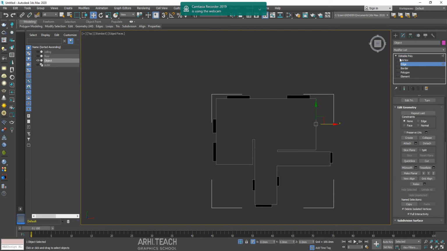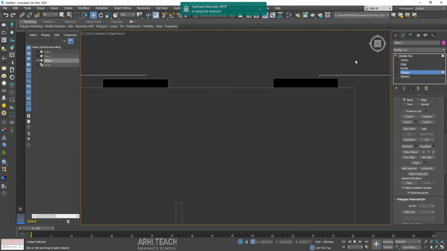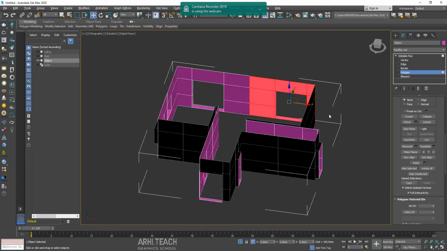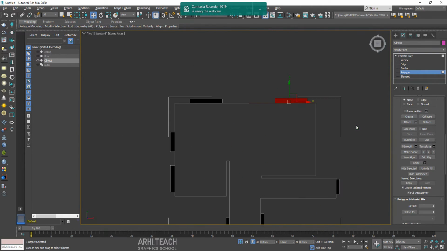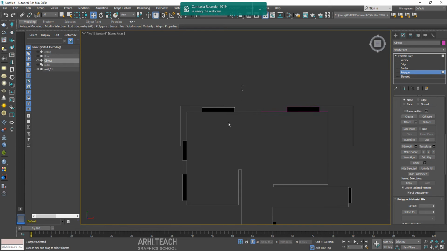And now from above, in polygon mode, I select this. Do you see? Our wall is selected with slopes right away. So we type in detach. You can write here that it is wall 01, 02 or 03 if you like. This can be done for clarity, but it's not necessary.